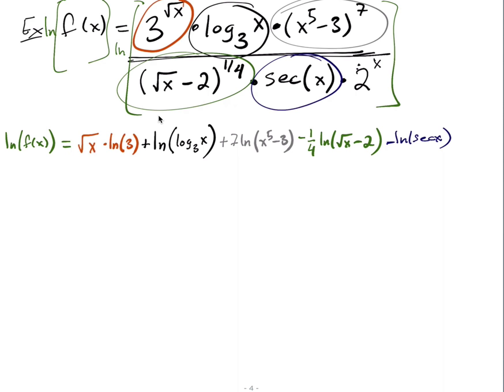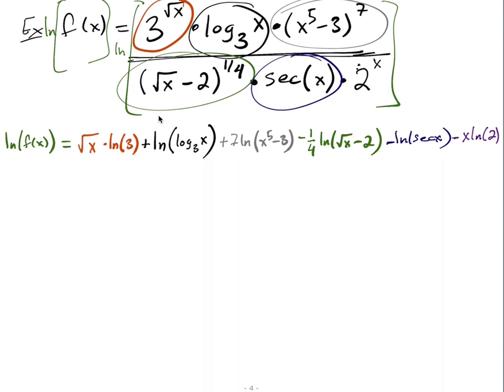And then minus x ln 2. Okay, so now this looks terrible, but it is not even close to as bad as it would have been if we would have left it alone, right? And try to get the derivative using the quotient rule and the product rule and all the chain rules that we would need and all that stuff. So it's bad, but it's not that bad. So any questions about breaking it up and anything like that?